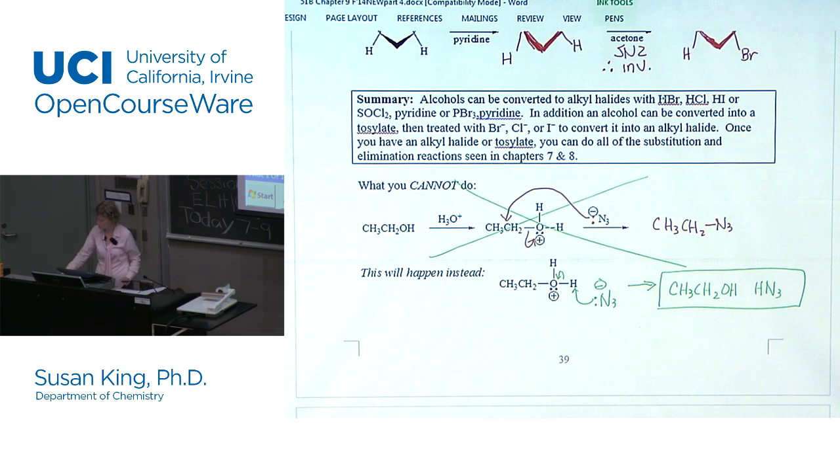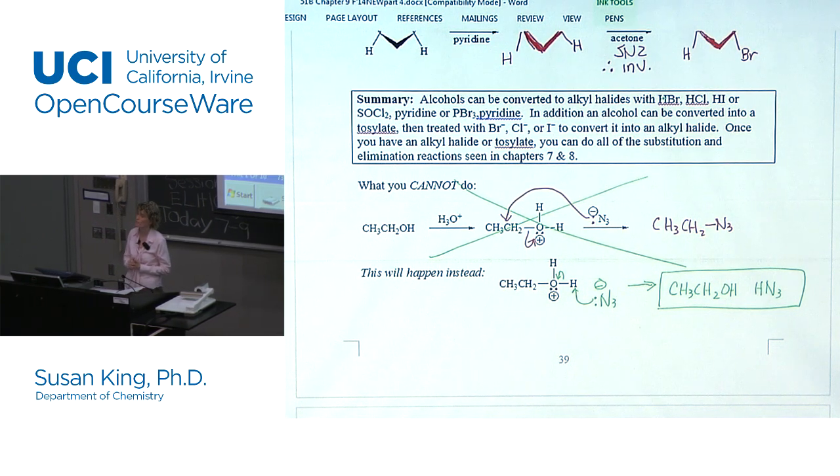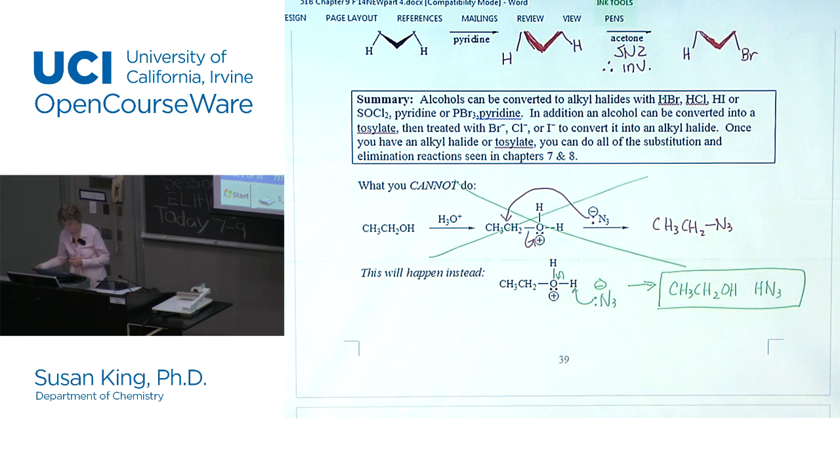All right, so the last thing we want to talk about in this chapter is ethers. We're going to talk about regular ethers, and then we're going to talk about epoxides. There are two mechanisms for epoxides that could potentially be on the test, and I typically ask both of them: an acid-catalyzed reaction and a base-catalyzed reaction. Those prepare you well for reactions that are coming up, and so that's why I do that.